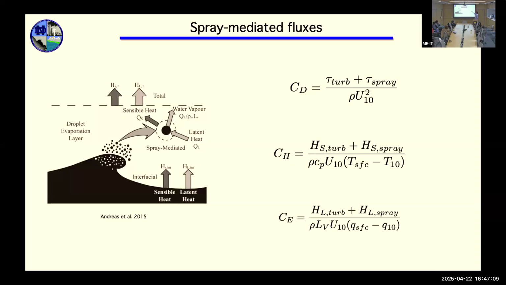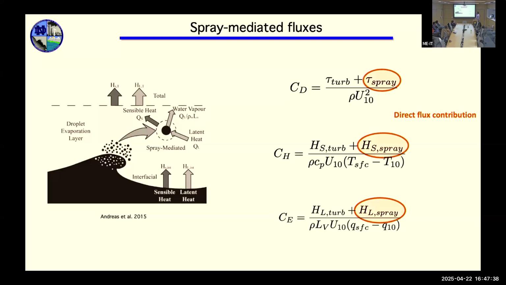And so the answer is, all right, the numerator here is just the total flux. And you can say, well, you've got your turbulent flux. You've got the spray itself, which carries momentum and sensible and latent heat. So obviously one way that spray can change them is by actually carrying a flux that needs to be parameterized. But in addition to that, it can also change the turbulent flux, right? Because if you cool or humidify the background, you'll actually change the correlation of the turbulence with these scalar fields.